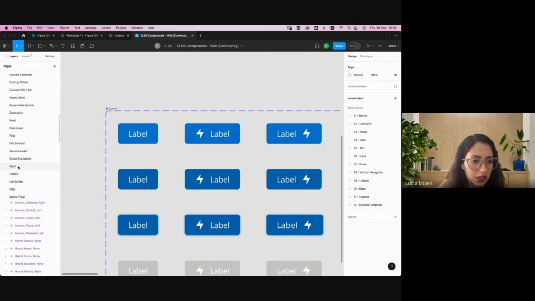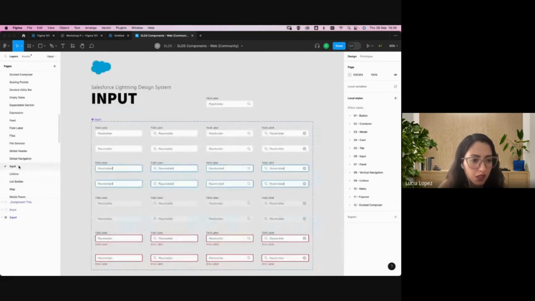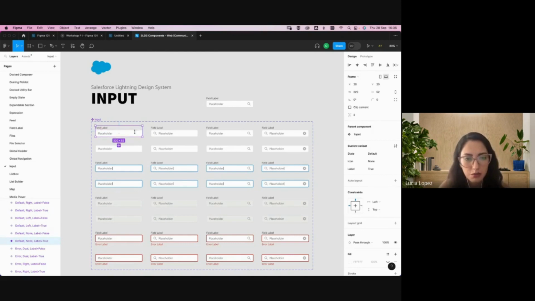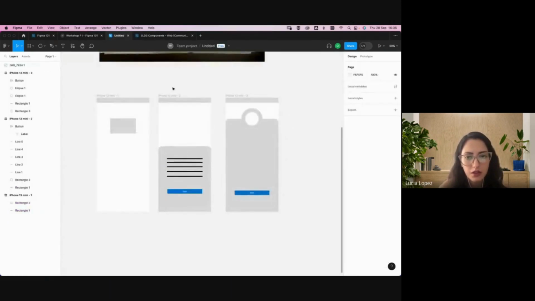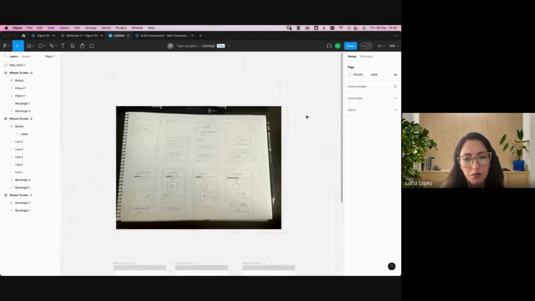Then I need the inputs. For example, I go into their library and I can search for inputs. So for the user to fill their name, I think this will be the proper input.